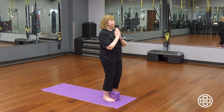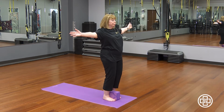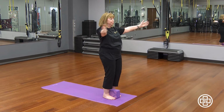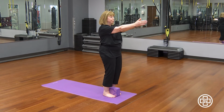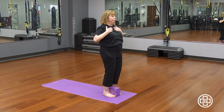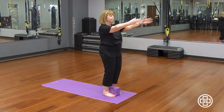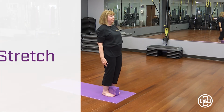Next, inhale and open your arms out at shoulder level. Exhale as you bring your palms together in front of you. Inhale and bring your palms to your chest. Exhale as you bring them back out in front of you. Release them down to your sides.